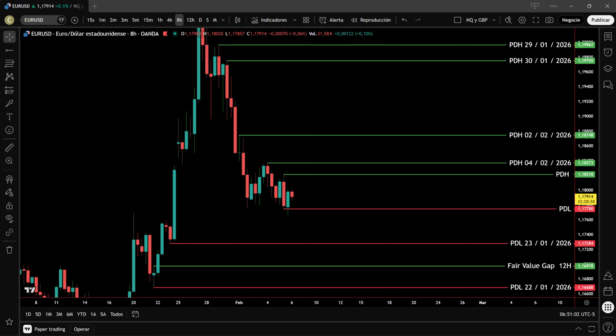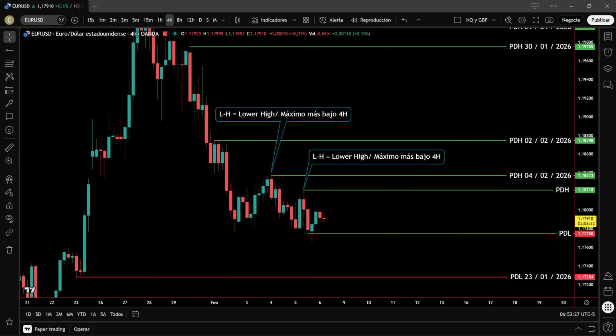It is vital to pay attention to the candle closures in these 8 hours. A close below the current PDL would confirm that the algorithm is seeking external liquidity from the January 23 lows. Exercise patience, as price is moving efficiently toward the high probability zones we have marked in red.